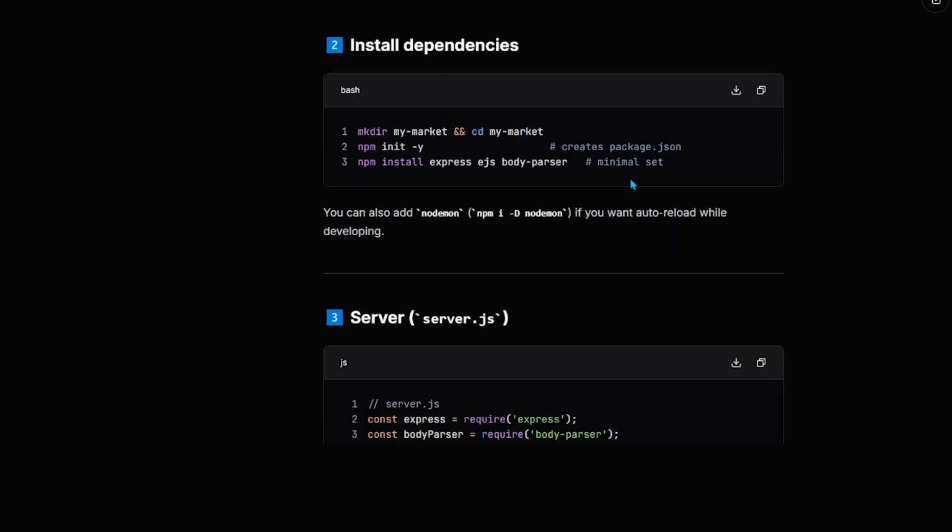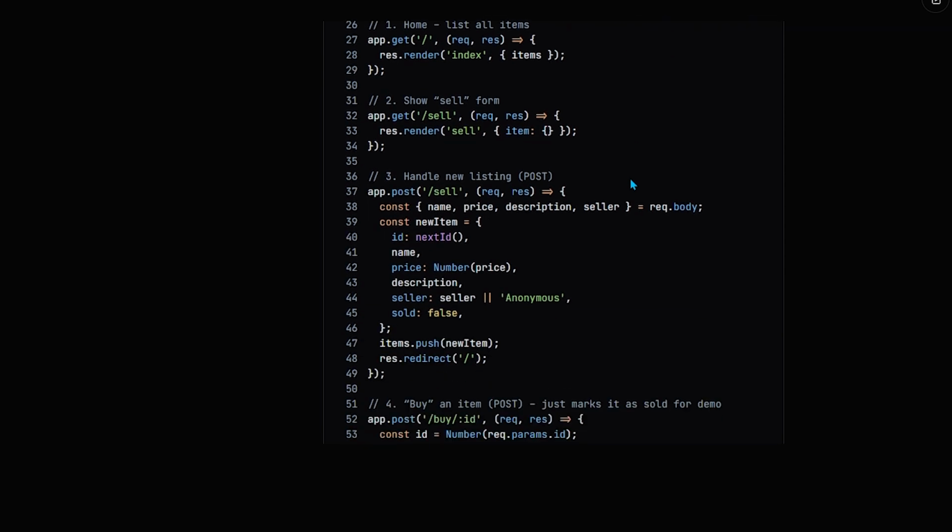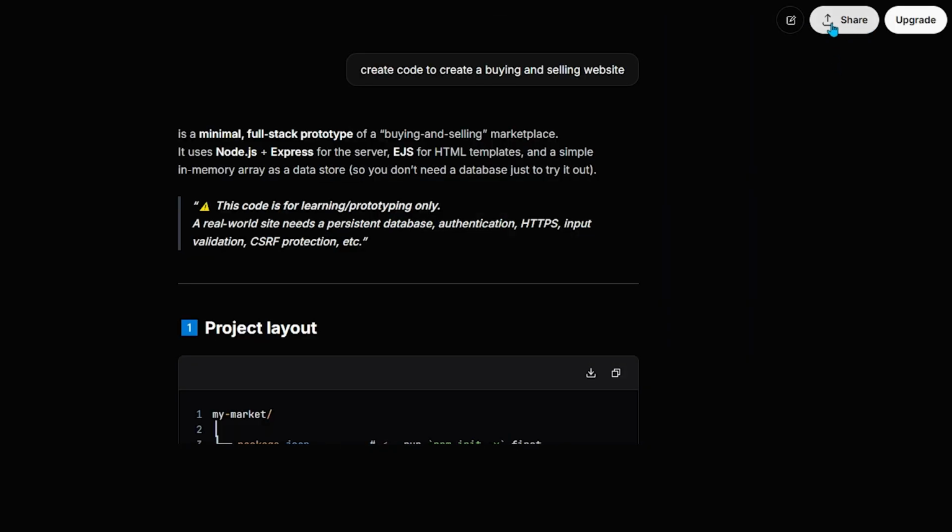Once the selected conversation is open, review it briefly to confirm it is the one you want to share. Then, click Share in the upper right corner of the page to generate a shareable link. Once finished, the link to your conversation will be automatically copied to your clipboard. You will usually see a notification confirming that the link has been copied successfully.